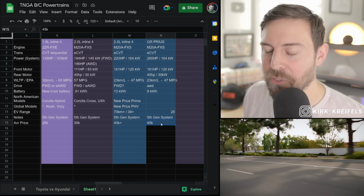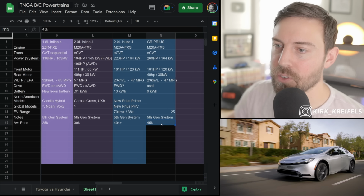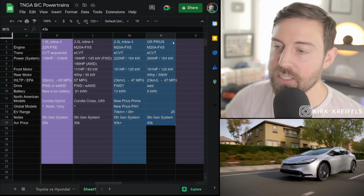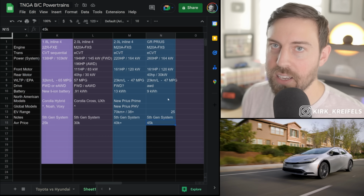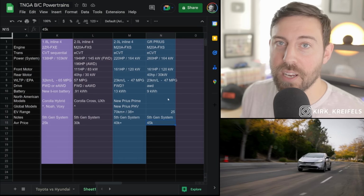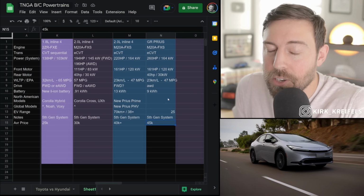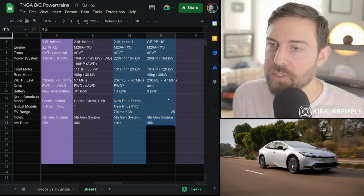Pricing, of course, would force this vehicle to go up market, $45,000, $50,000 for something like this. But man, you'd be able to have a sporty as heck Prius, super fast 0 to 60, probably around 5.5 seconds, we might guess, if not faster. And you'll be able to get 50 miles per gallon on it with 25 miles of plug-in range. That's literally the perfect Prius. Will Toyota make it? Let's keep our fingers crossed.